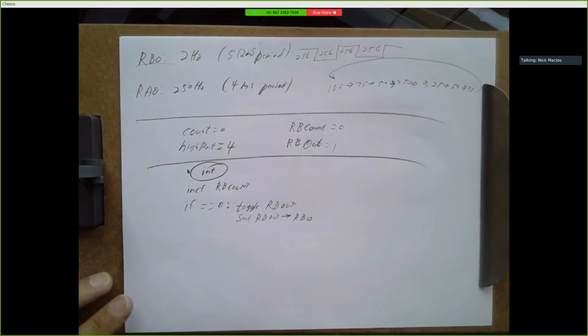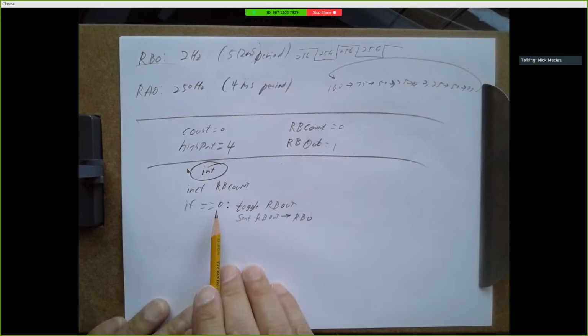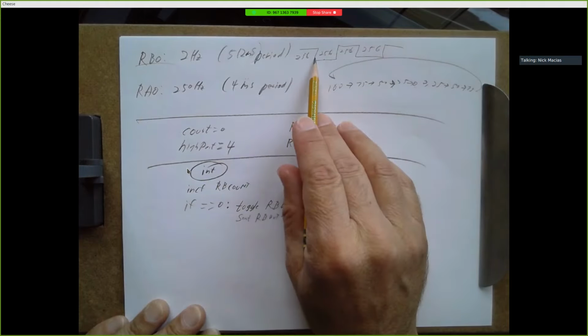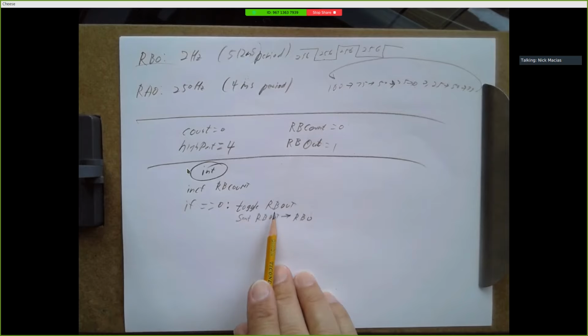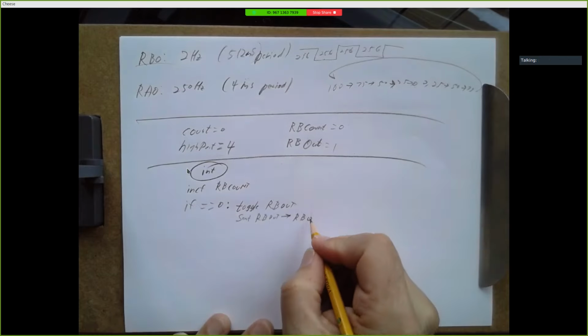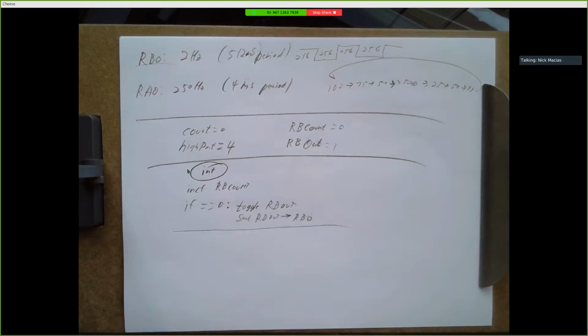So I don't have to compare it to a period register that's 256, right? After 256 increments, it will go back to 0. That's when I should change RB0. So I'll toggle my RB out variable and I'll send that to RB0. Okay, that's the whole handling of RB0 in our interrupt code. That's the easier part.